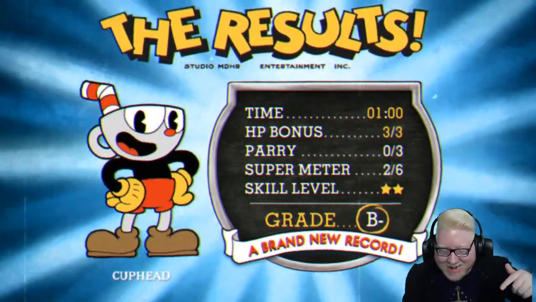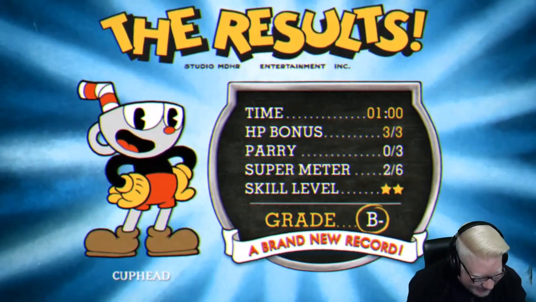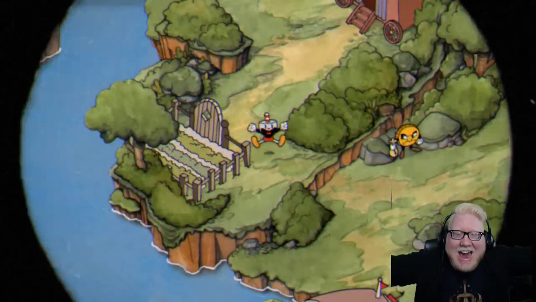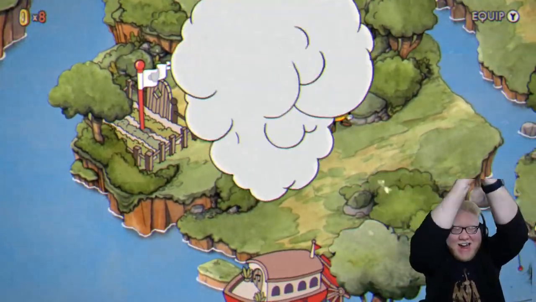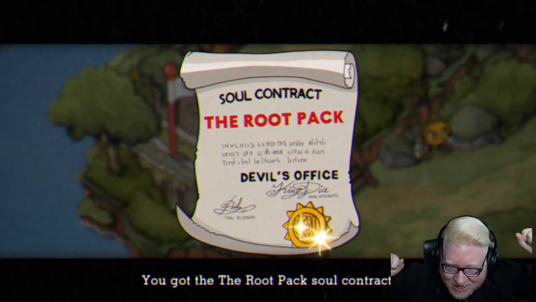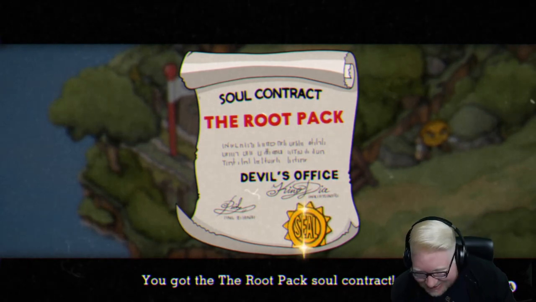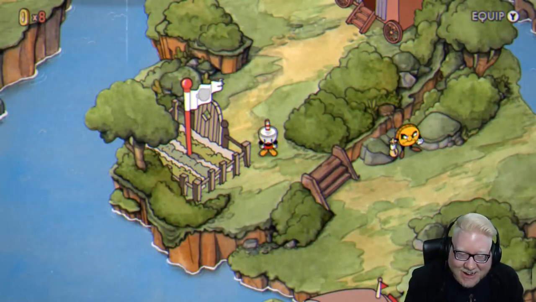Woohoo! All right, B minus. I'll take it. Yes! Ha ha ha! Woo! Yeah, boy! Soul Contract, the Root Pack. Yes, you got the Root Pack Soul Contract. Woo-hoo-hoo!